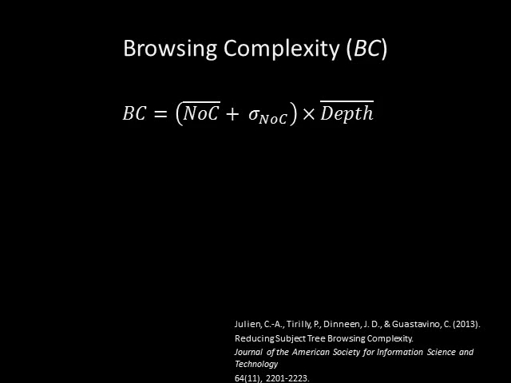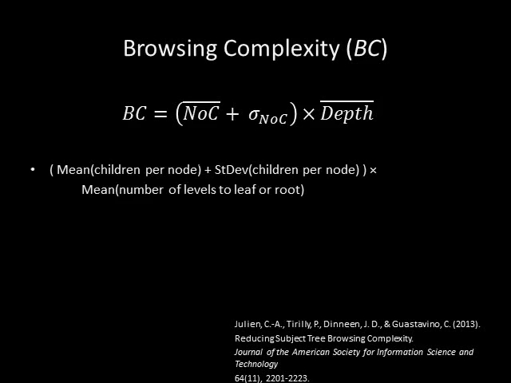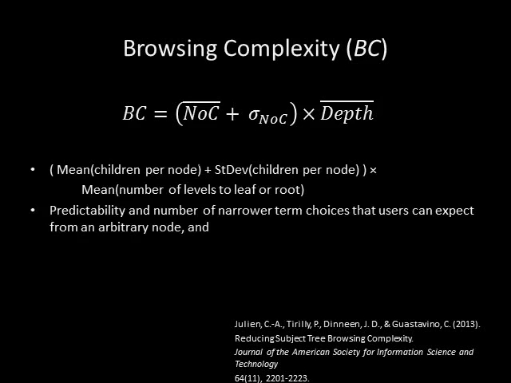Do I wildly fluctuate from 2 to 100? Or can I pretty much guess that at any point I'll get between 5 and 7? And then we multiply that by the number of these decisions that you'll have to make before you reach the boundaries of the tree. Okay? Now, I'm not saying this is the one-all end-all. It's just we try to keep it simple for an initial attempt and see if this could describe the difficulty.